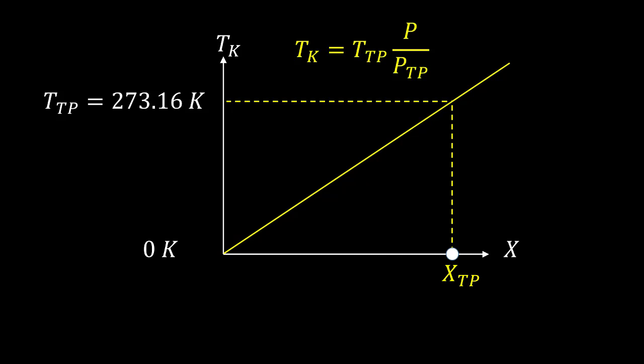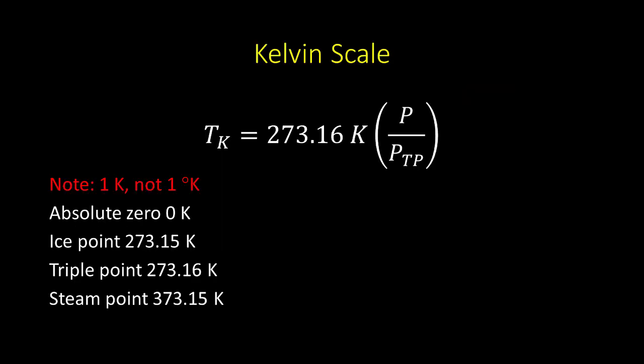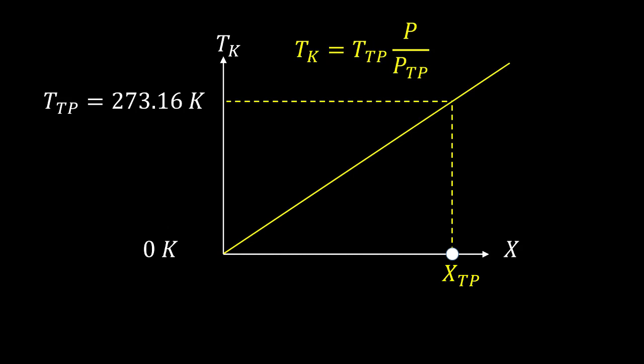At the triple point, Tk is equal to 273.16 Kelvin. The unit is the Kelvin, capital K, which is not written with a degree sign. On this scale, there is an absolute zero temperature, below which T cannot go, so at this point T is equal to 0 Kelvin. The ice point is at 273.15 Kelvin, and the steam point is at 373.15 Kelvin. The pressure of an ideal gas is proportional to Tk, so we may use an ideal gas constant volume thermometer to define the Kelvin scale as Tk is equal to T at the triple point times the gas pressure divided by the gas pressure at the triple point.